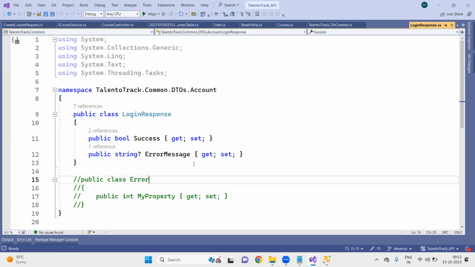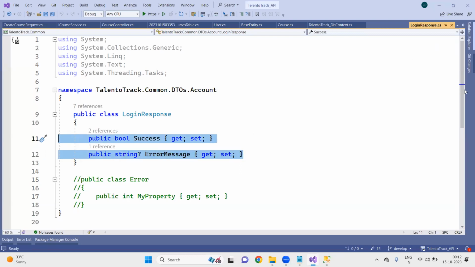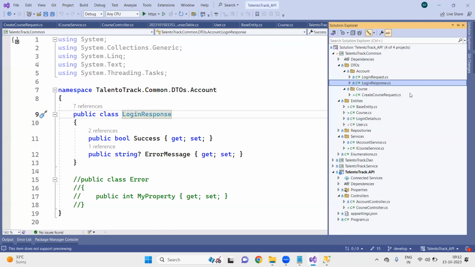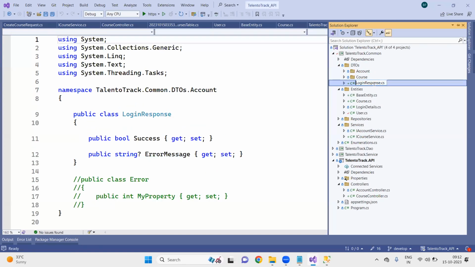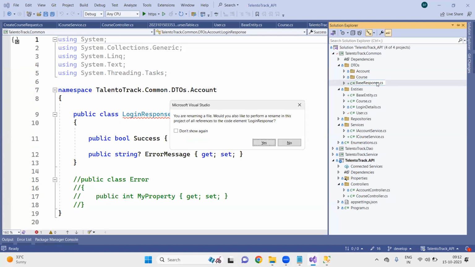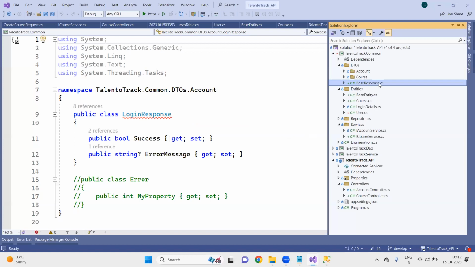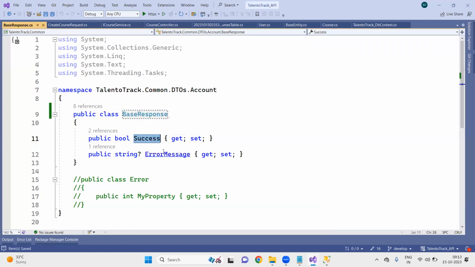So can we create a generic response for all the APIs, so that we don't have to create multiple classes? We can do that. How? Here in the DTOs, at the top layer, I will add one more response and call it base response. Base response means obviously these two things, success and error message.